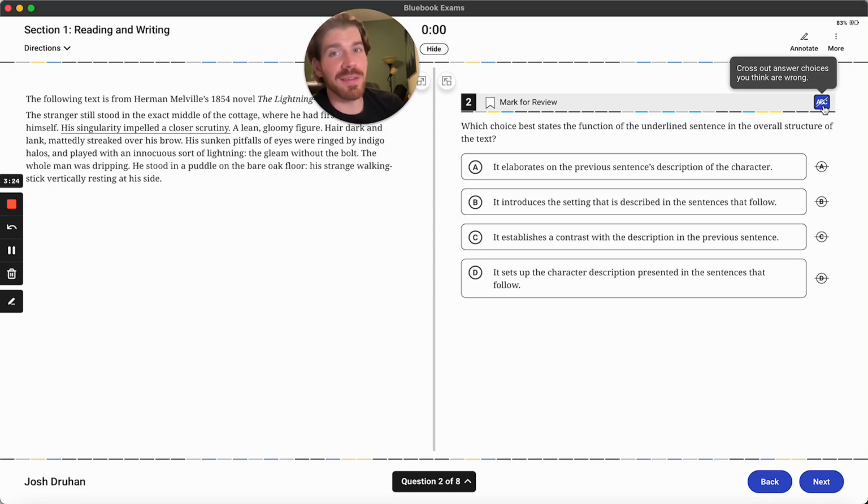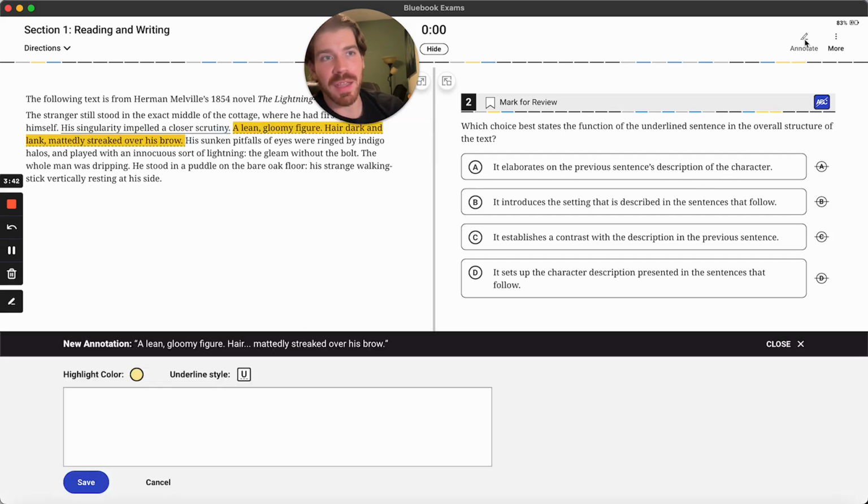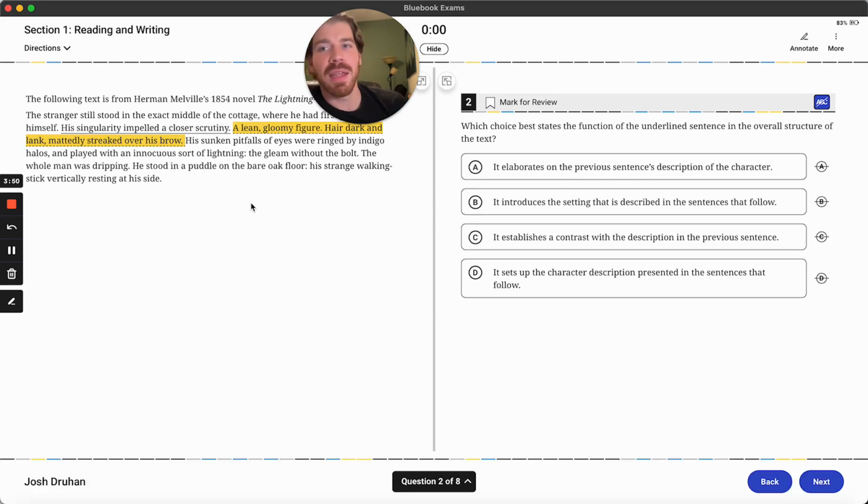Now, a third way you can manage how much you're paying attention to on this screen is by using the annotation feature. So whether or not you use this and how much you use this is going to really be an individual choice. But what it allows us to do is highlight a portion of the text by clicking on this annotate button, and we can even leave a note if we feel like that would be helpful. Now, if we want to see this note again, all we have to do is roll our cursor over the highlighted portion of text. So again, all of these tools are really about helping you focus your attention where you want it.